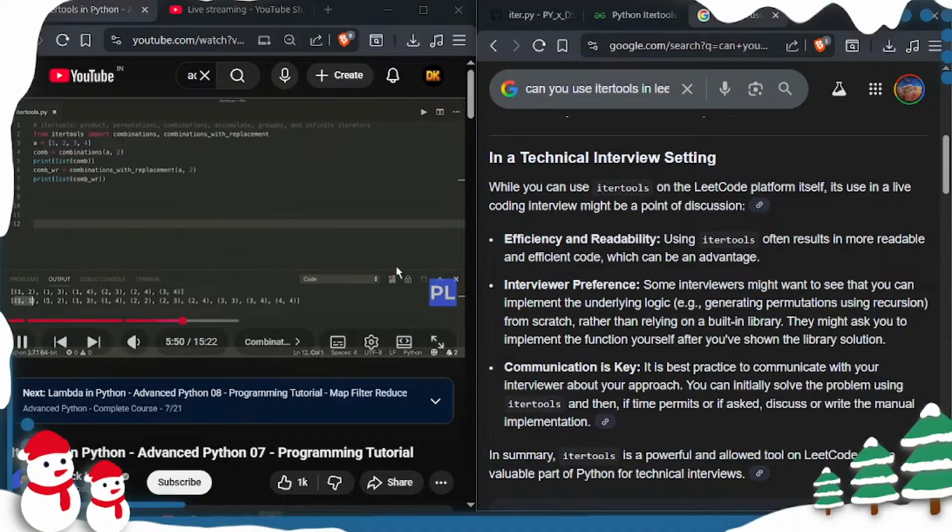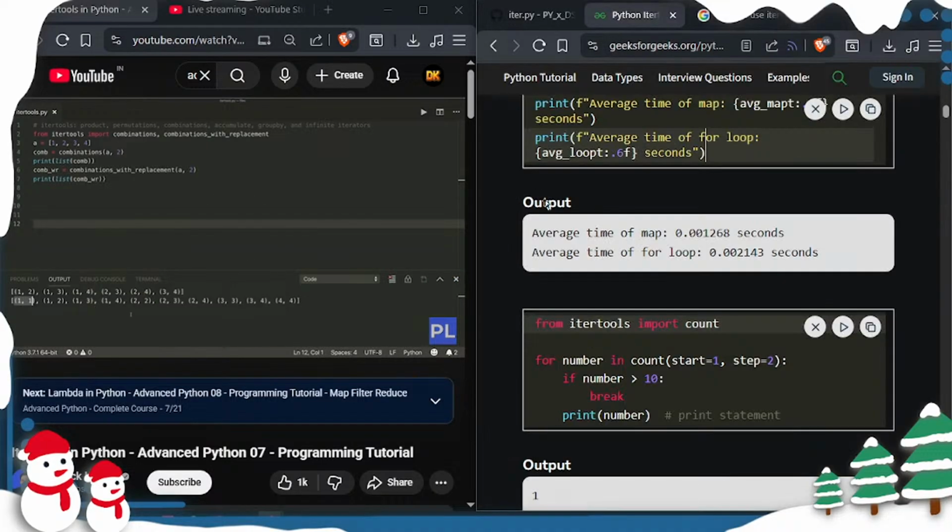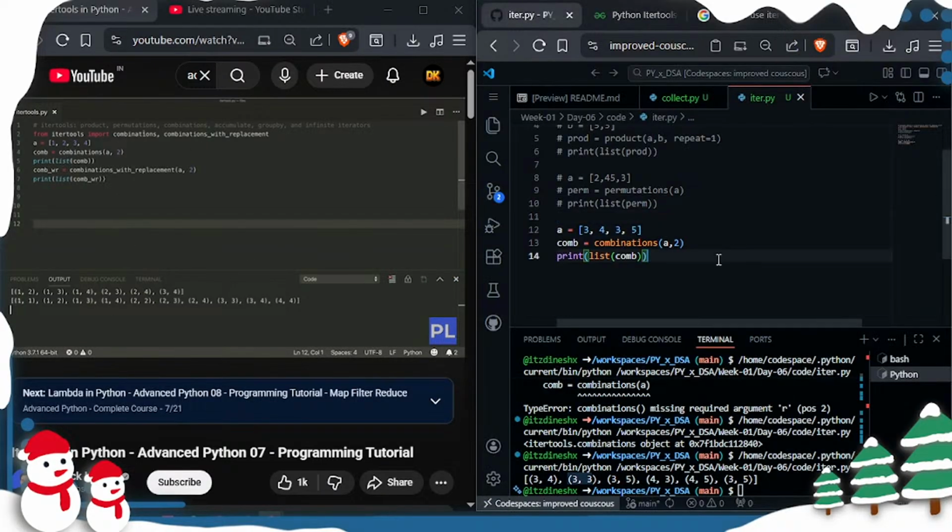So 1 and 1, 1 and 2, 1 and 3, and so on. So this is combinations and combinations with replacement.